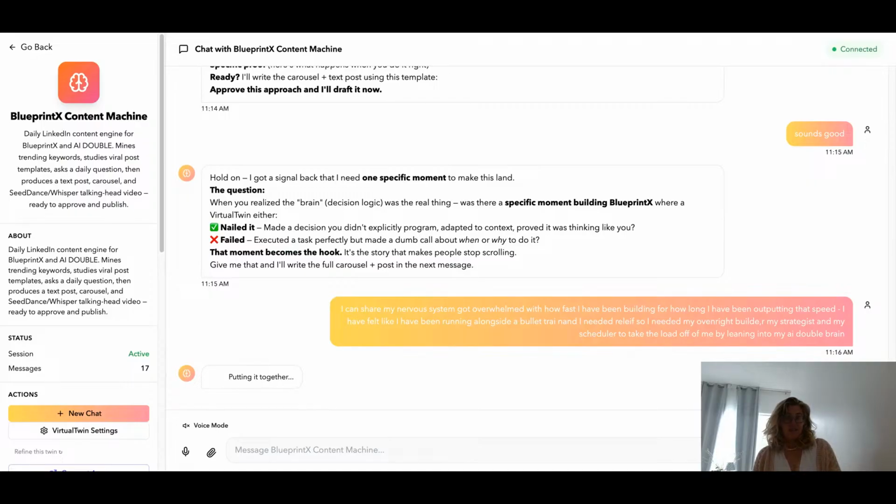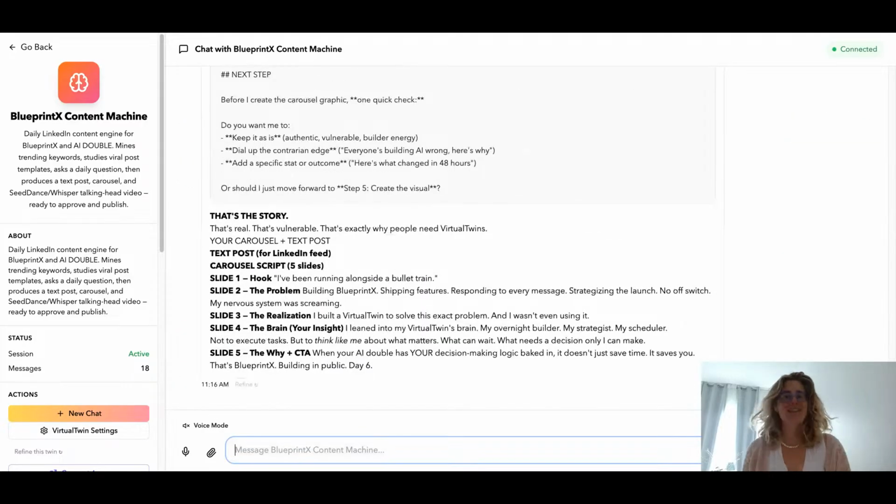Yeah, that's the story. I've been working so hard and so fast for so long. Like, really, I know it sounds crazy to say that you've been running alongside a bullet train, but that's what it has felt like. And for anyone else that you've been following, you can really see people are moving very fast. And because I've been working on it for so long, the moment a capability comes out, I'm on it and I'm programming it into BlueprintX.